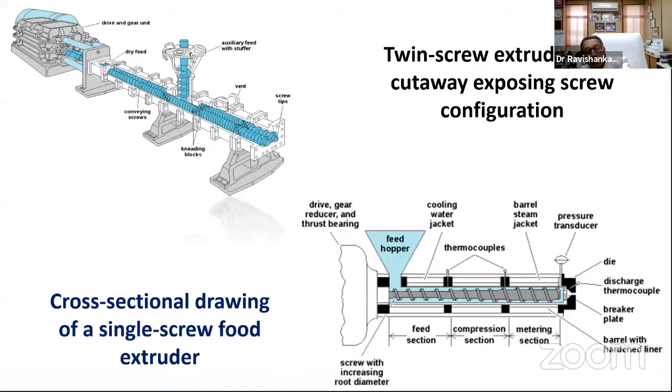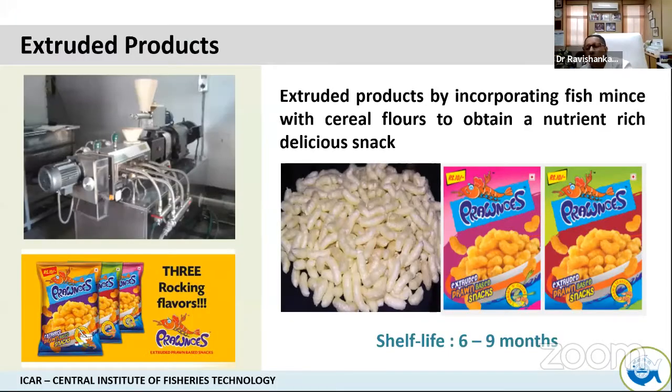Normally fish feed is actually made using a single screw, or even a twin screw can be used. Depending on what you need, depending on the screw speed and the die diameter, you can vary it. You can see some of the products like this. I'm sure Balanga is there. CAFE has also done a lot of work on this. So there is again a lot of potential in this.